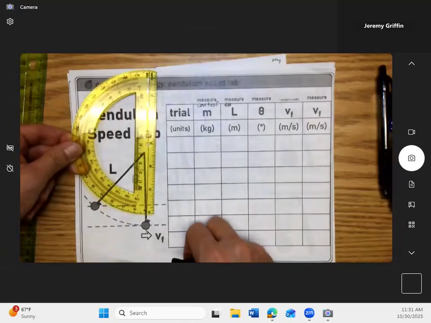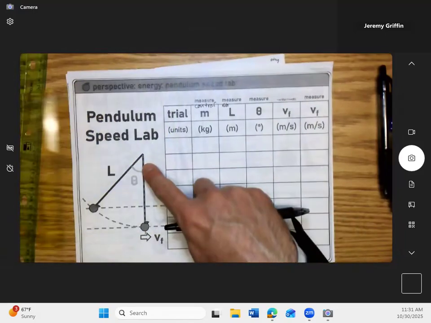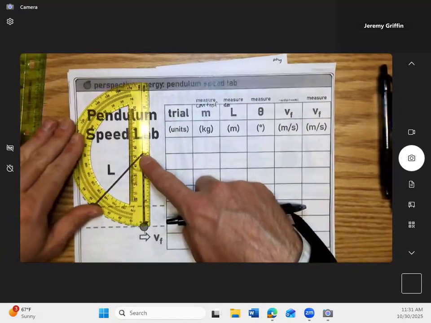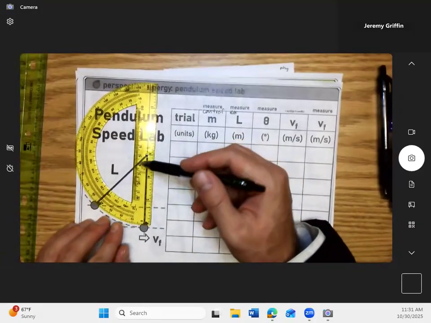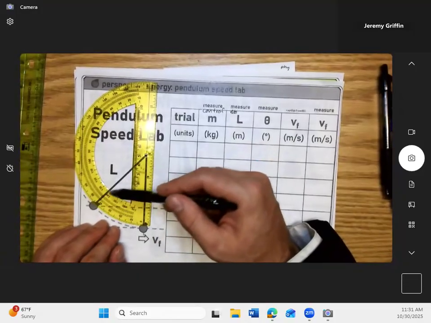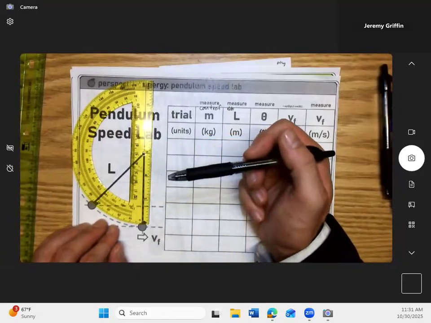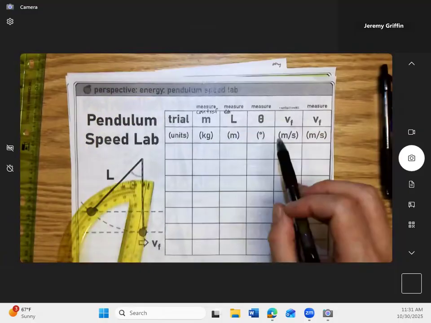You guys know how to measure the angle, right? If you take the node of the protractor and put it right on this point right here, you zero out the vertical, because this is an angle measured relative to the vertical. When I do that, it sweeps through about 43 degrees or so, just on the printed page. So that'd be 43 degrees.